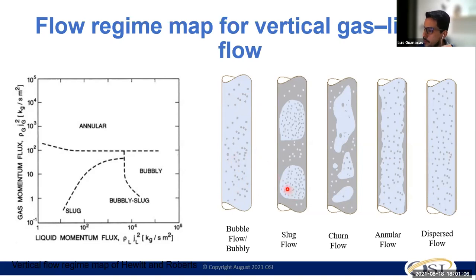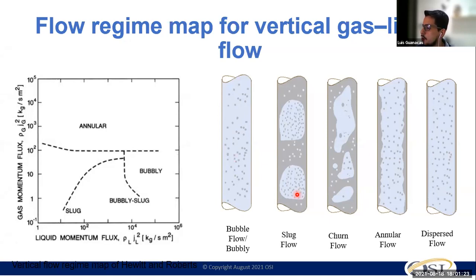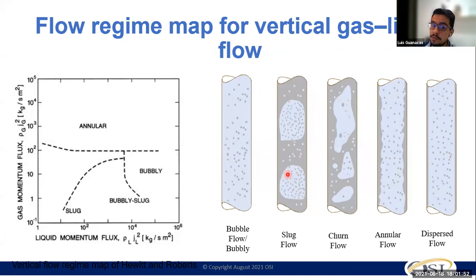The problem comes when production starts and pressure decreases. At the wellbore, the pressure drop is going to be drastically high. At certain periods, you can see gas releasing from the liquid. The free gas flows and the regime you can find on a conventional well currently is slug flow. This slug flow means gas is coming in packages and reaching your pump. At a certain point, your pump is only producing gas, and that creates a huge problem.